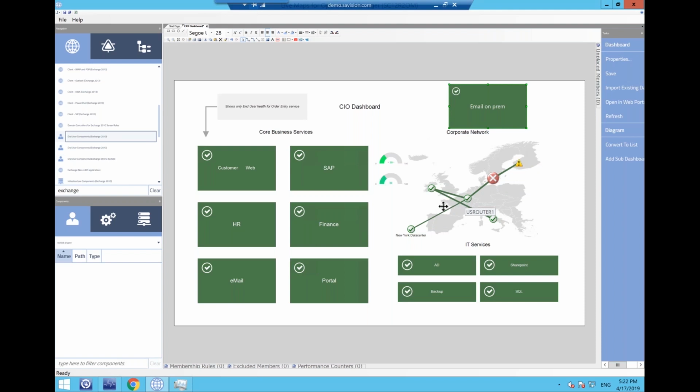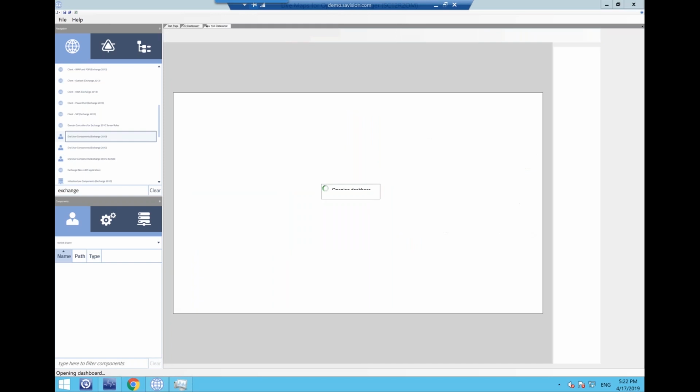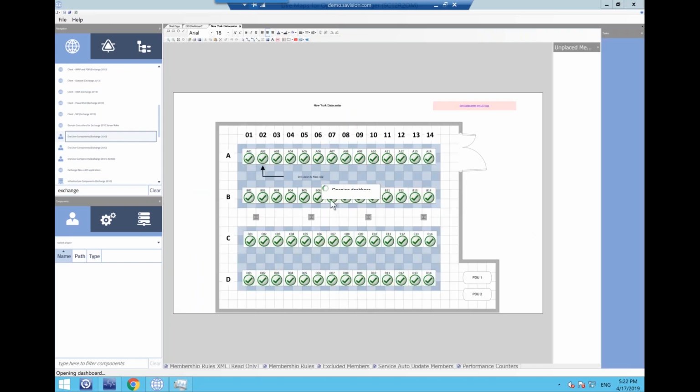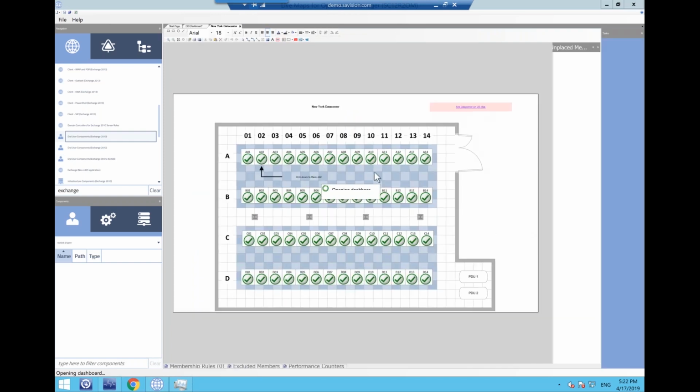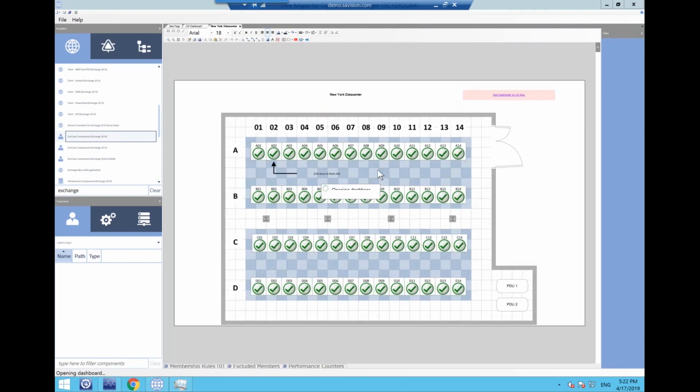Tip of advice, don't give a full data center map with logical devices. Again, you're going to run into the scenario where you'll have lots of these components and they will turn red all the time at the computer level. I'd leave it in my demo environment because it's very good to understand the logical process, but in reality, if you guys have built this, you're going to have lots of reds all the time.